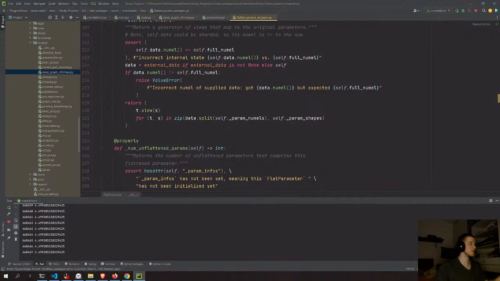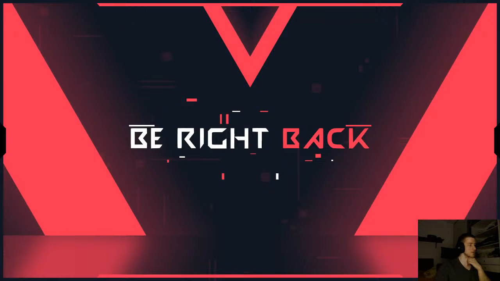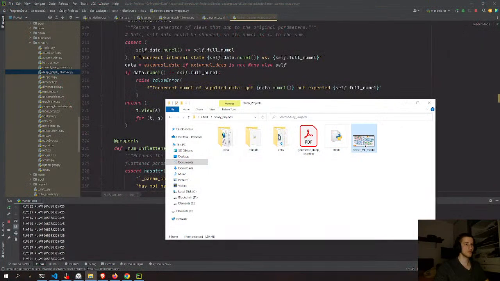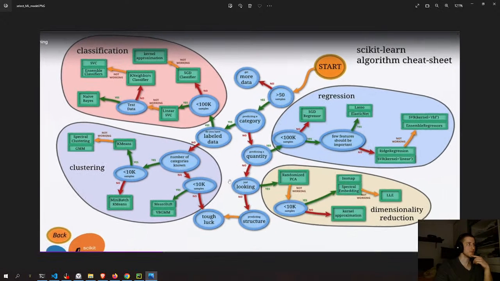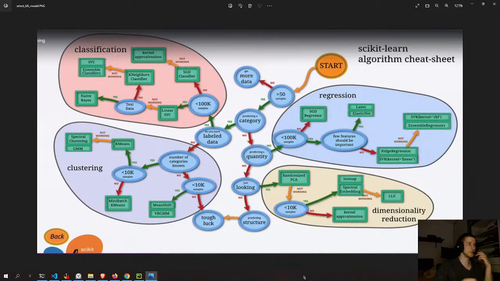Let me see if I have the same. Yeah, let me go back to the project, because I'm not sure if the geometric deep learning thing is gonna be the best. And the issue with these things is obviously that the libraries are huge and it's very hard to understand how everything is connected.